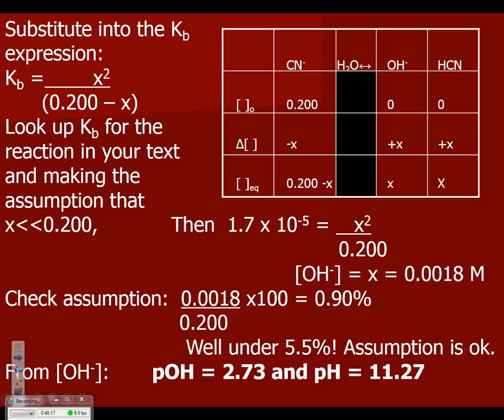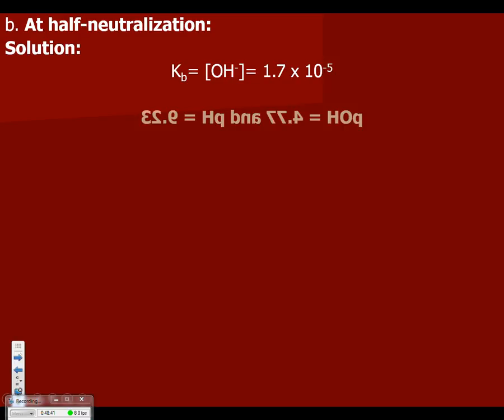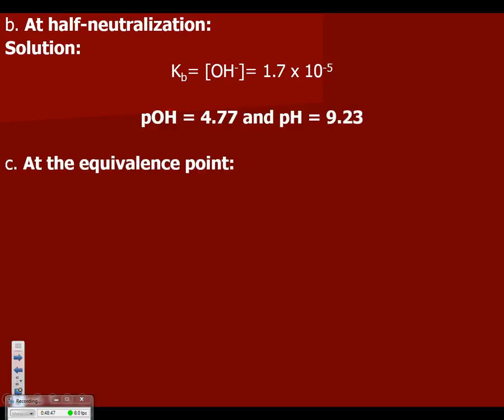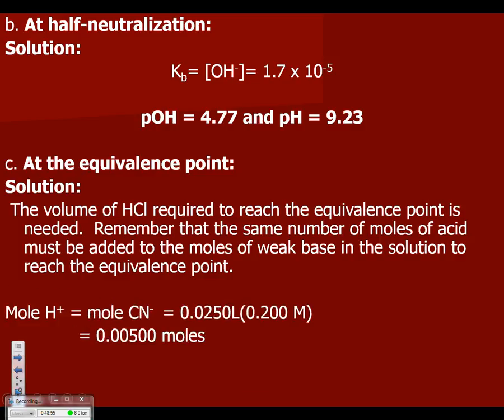Initial, change, and equilibrium. So the first row here is initial, middle row, change, and the bottom row is equilibrium. So what is my concentration going to be at equilibrium? Oh, so I is like the first thing, initial. Then change, what's changing, and then finally what's going to end up. Okay? So at half neutralization for this, we've got the KB, we take minus the log of that, and that's our POH. Okay, at the equivalence point, we can do the same kind of thing.